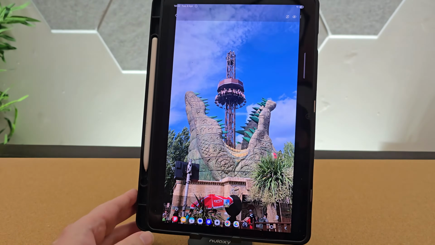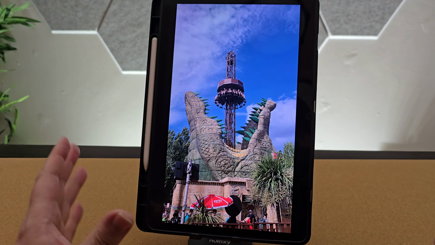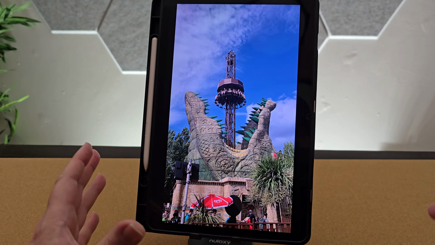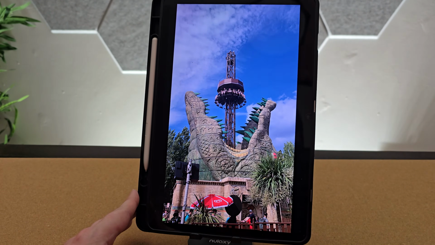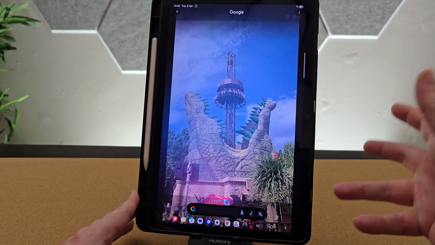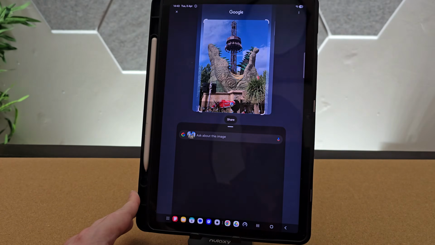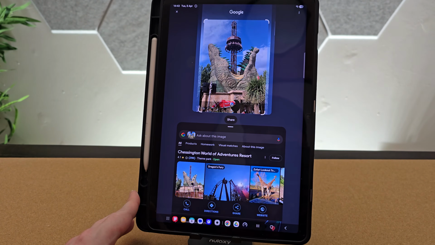So I took this photo when we took the kids down to a theme park last year, okay, and let's say, I don't know, I did a lot on that holiday because we were away for about a week or so, and I want to remember exactly where this picture was taken. So again, we can just use Circle to Search. Let's go ahead, enable the feature, select the photo, and what do you know, it tells me exactly where I was when I took this photo.